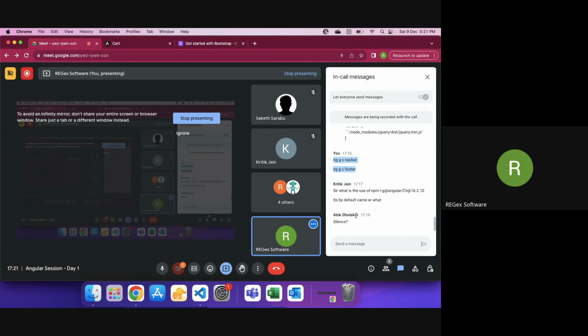Ritik, there is a latest version called 17.2. We are not going with the latest. We are going one level below the latest version, that is 16.2.10. So that's what we are installing and that's what we are using. Otherwise, there will be issues coming in your system that are not coming in mine. To resolve that, we are using a common version for everyone.